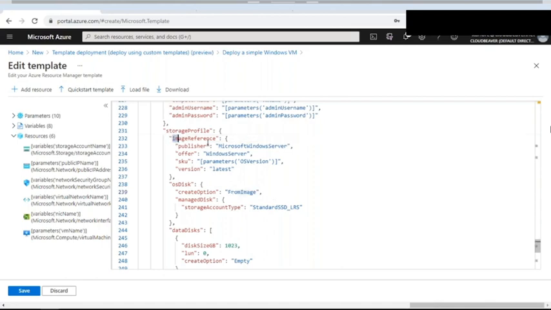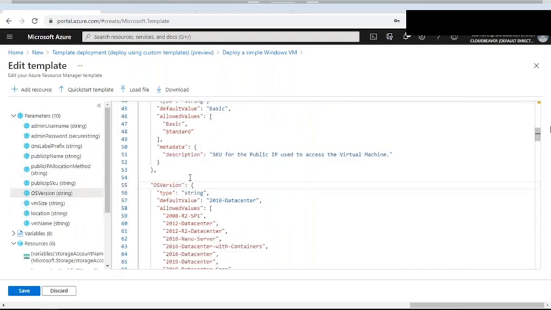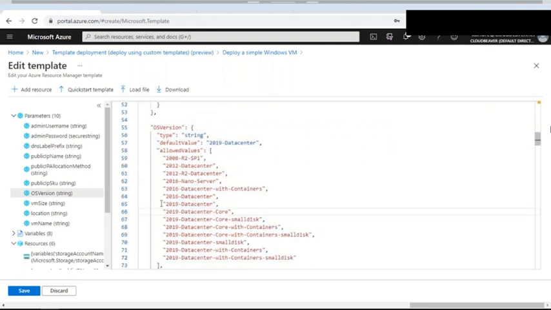Now the main thing is your image, what image you are going to get. You mentioned here publisher as Windows Server, offer as Windows Server, then SKU, which is which OS version you're taking from parameters. Parameters, in the sense, on the left side you can see there is a parameter called OS version, which is the thing you will be selecting. So if I select, as a user creating the script, 2019 Datacenter as an option, then Windows Server 2019 Datacenter will be deployed.